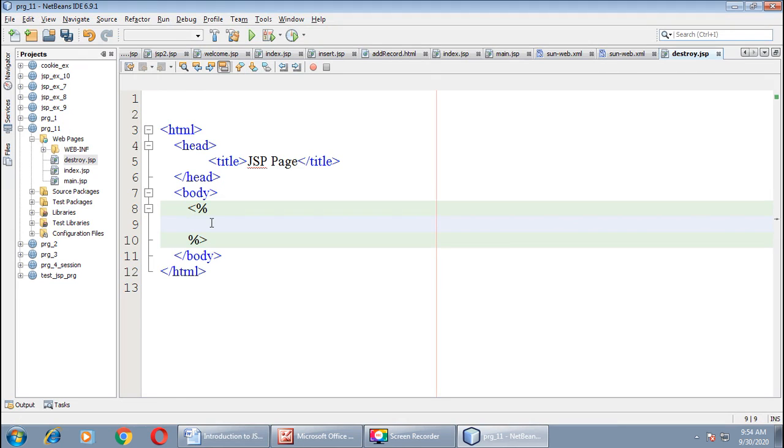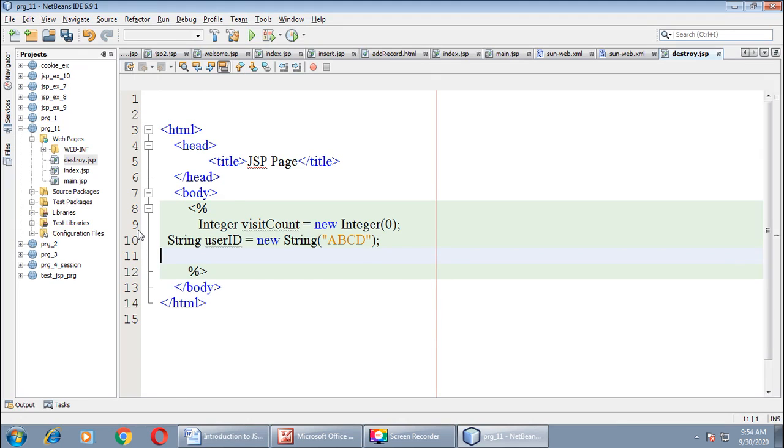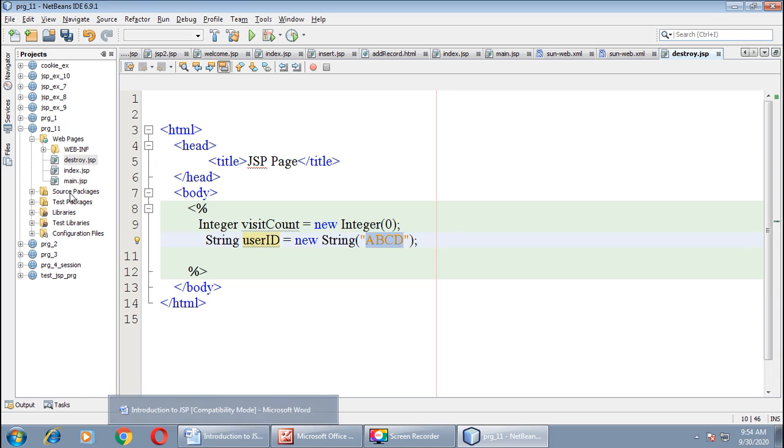Same as previous page, main.jsp. Here also I am creating two different objects of type Integer and of type String. The names are visit count and user ID respectively. I initialize visit count with 0 and initialize user ID with the value ABCD.